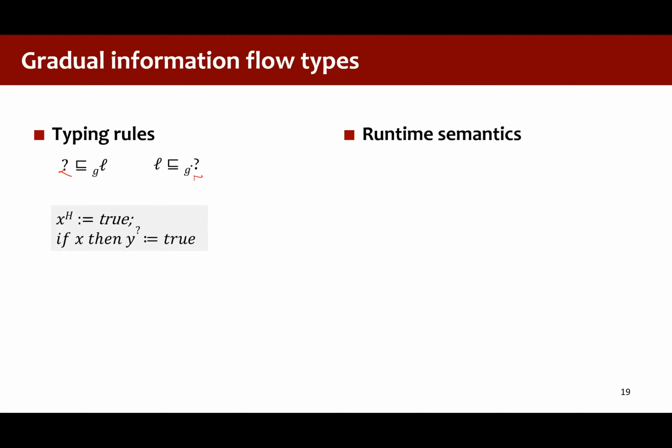So in this example here, I'm doing a branching on X is high, then I'm going to assign Y. Here, because Y is question mark, the type system just says, oh, it's fine. I'm not going to do anything now. However, if this L were to be low, marked here, then the type system would actually rule out this program, because the question mark type system would defer the, I guess, checking, making sure Y is okay at runtime.